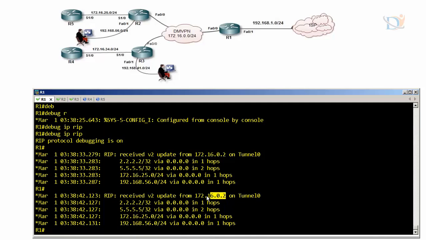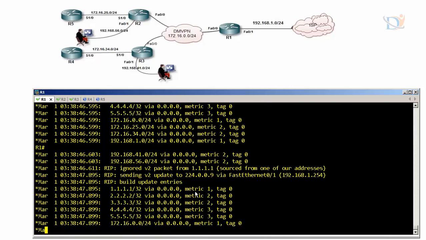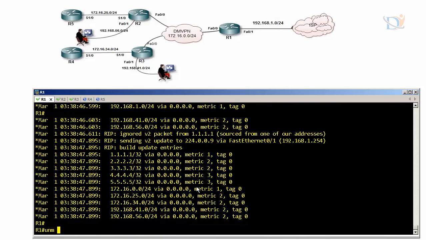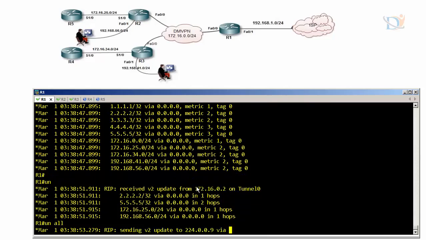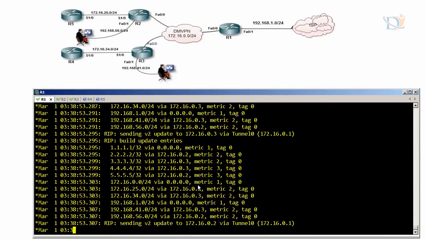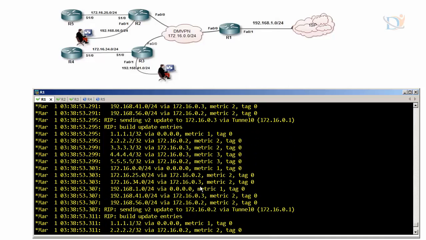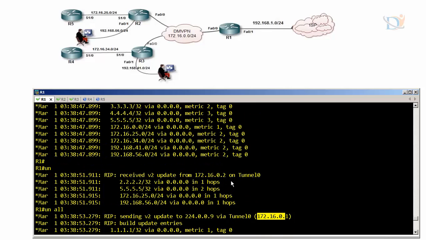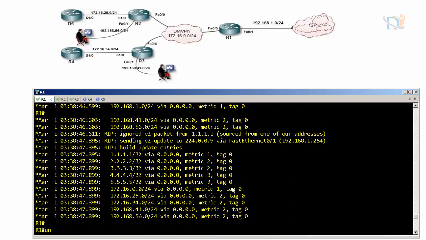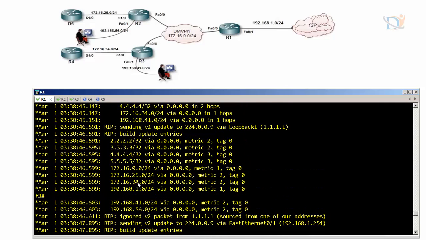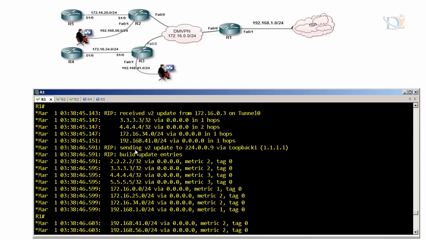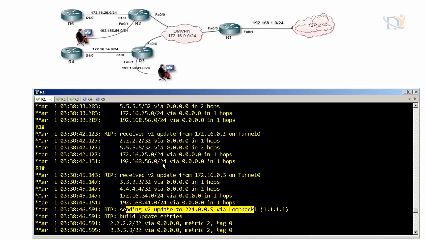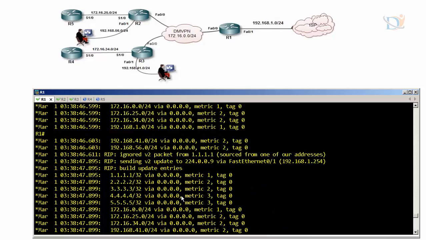And here I can see, and debug all here, and it is sending to tunnel 0/0, okay, fine, received from this as a unicast, and sending to loopback, received from loopback.